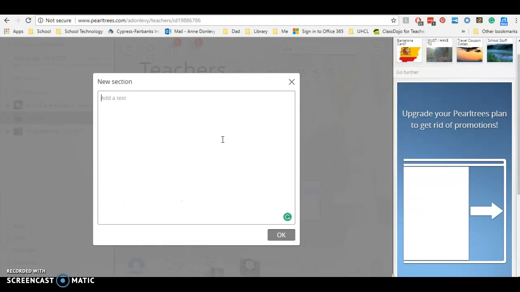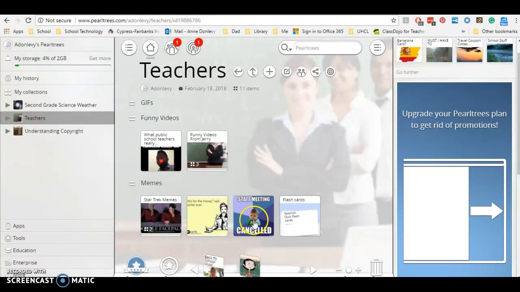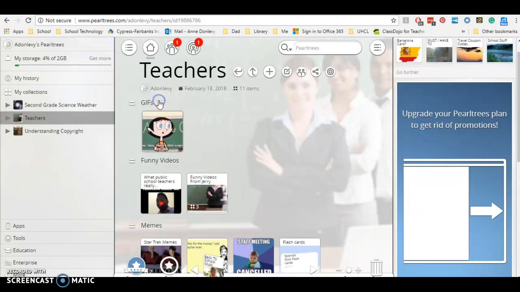And I'd create a new section, GIFs. And then I can just add my GIF to, you can see how it's highlighted and you can put it in there.